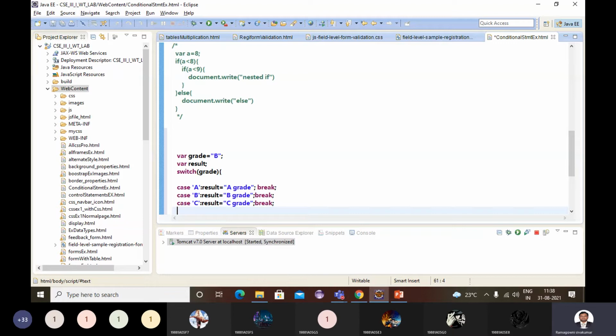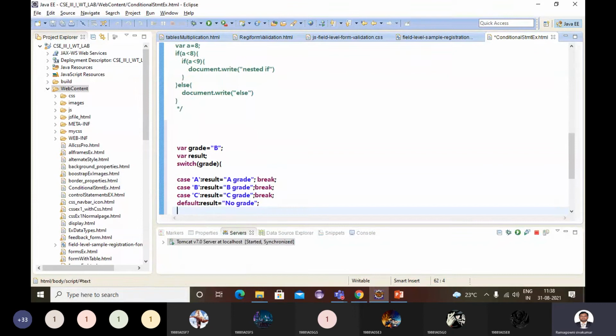That one we can write by using default. So finally result equal to no grade, something like an error message.